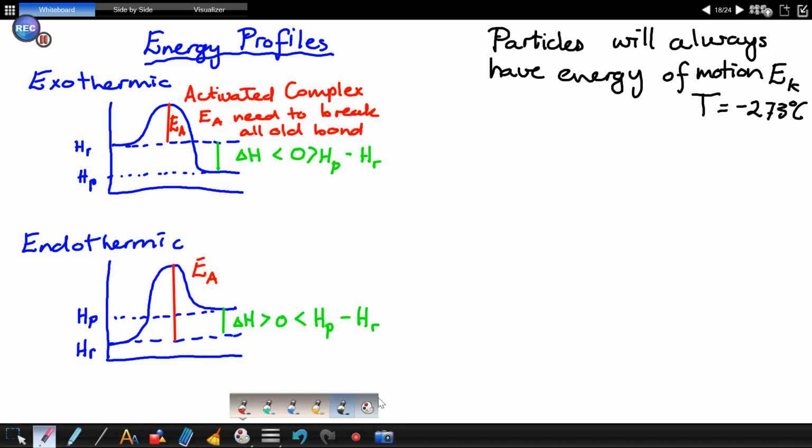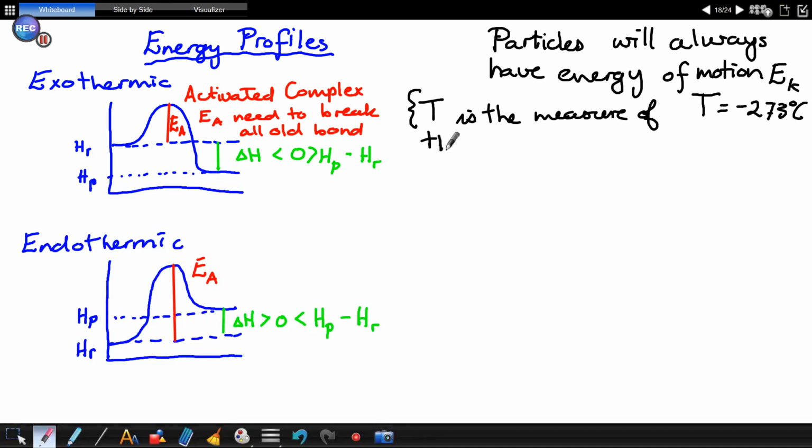And what affects the kinetic energy of particles is that one of those favorite definitions. Something is the measure of the average kinetic energy of particles. Yes, we must keep this in mind as well. Temperature is the measure of the average kinetic energy of particles. That thing we must remember.